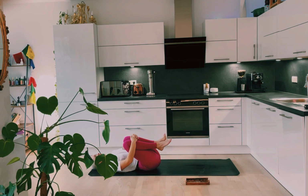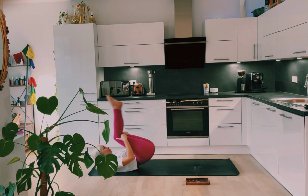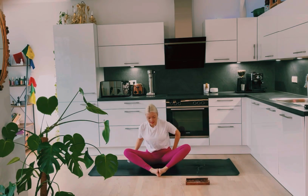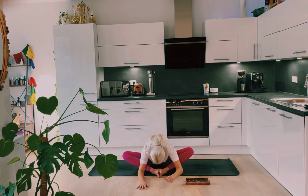You have done amazing. So slowly rock and roll yourself up to a nice seat here. And bring the soles of the feet together. Nice. So roll the shoulders up and back. Spine is nice and long. And just fold over the legs here for 2 breaths. Letting yourself calm down after that short but strong practice.